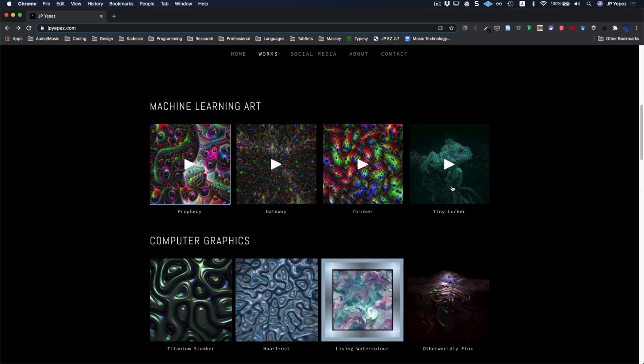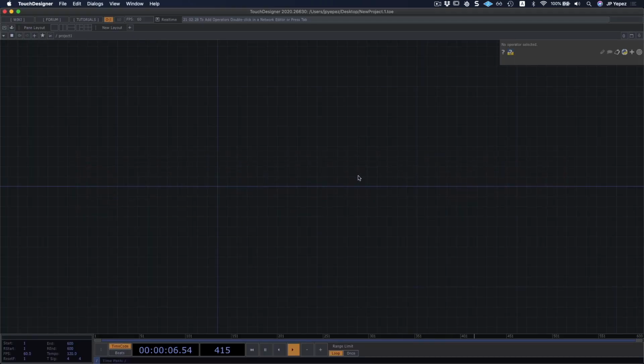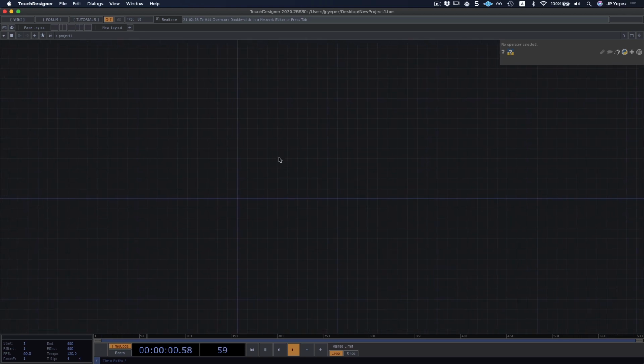So what we're going to do today might not go as far as these experiments that you just saw, but we're going to get started and try to get comfortable with the application. And then we're going to try and move on to some more advanced examples. So let's just see how far we can go.